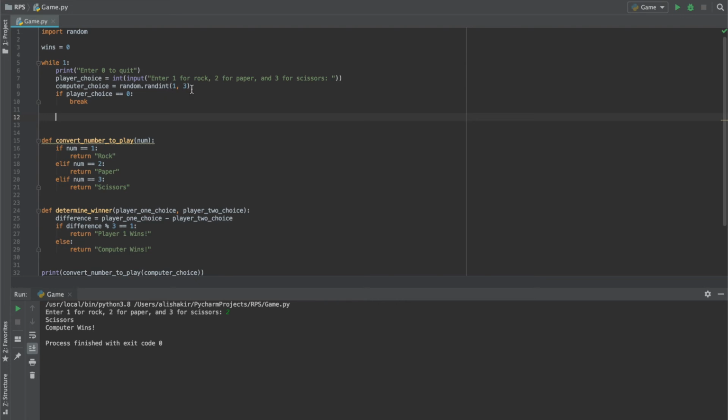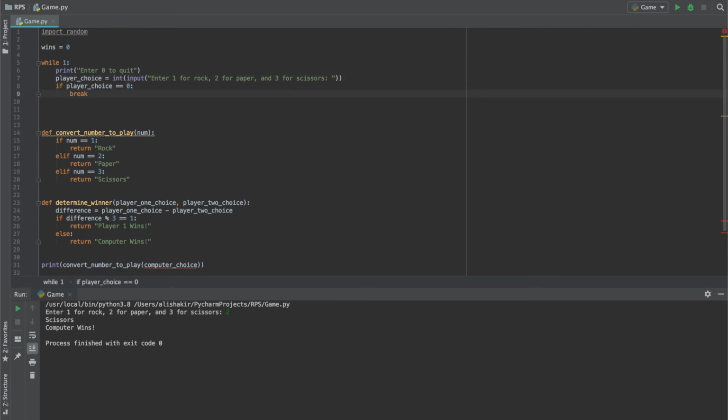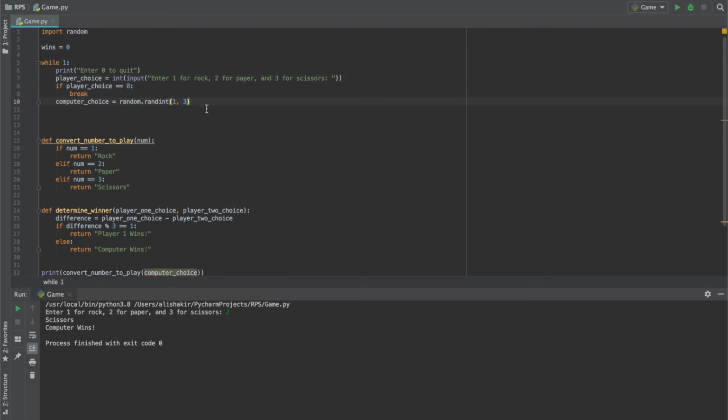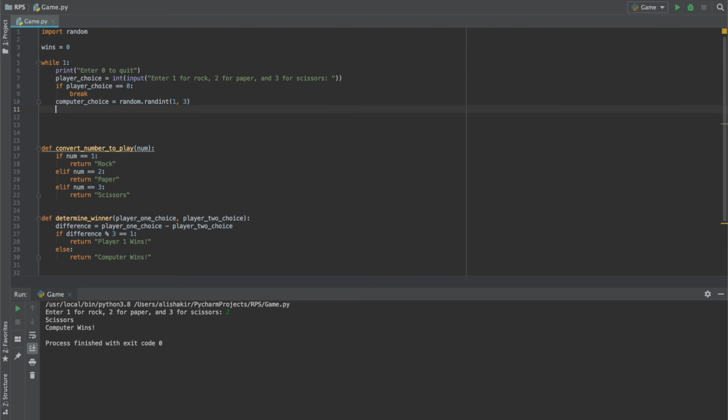And for a more logical sequence of events, we can say that the computer generates a choice only after determining whether the player is going to continue. So we can then print computer chose convert_number_to_play of computer_choice.